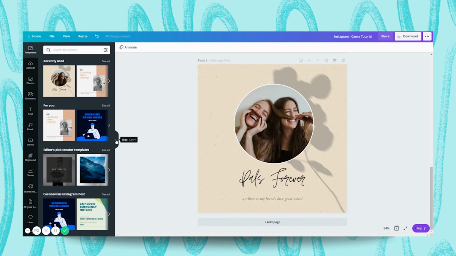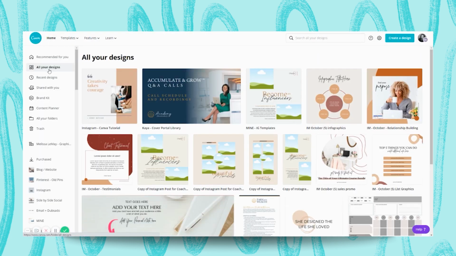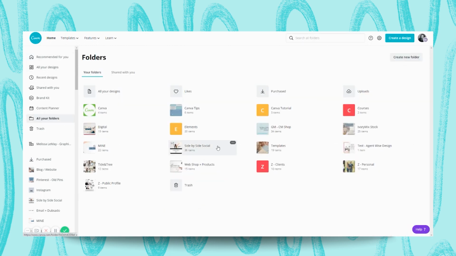So really, there's no right or wrong way to organize yourself in Canva, as long as you are, one, staying on top of it. It's super important to be able to organize your folders, and of course to remember your system. So finding a system and then keeping up with it, okay? Super important. Let's go back to the folders, okay?